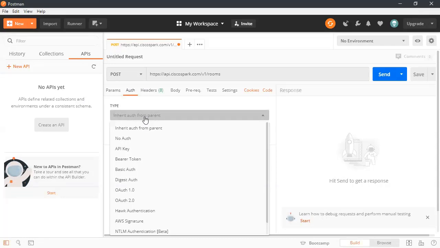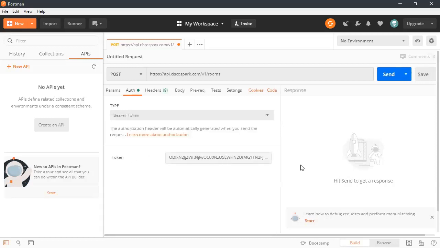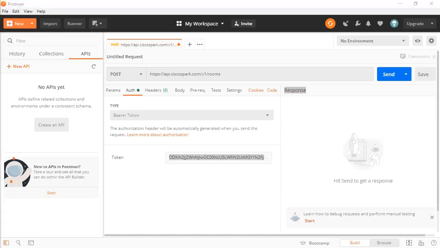When I was sending messages to Cisco 9000 series switches, I had to have a username and a password on the switch, and I would put it in POSTMAN, and that's how I authenticated to the switch. Every time you send a message, you have to include that. For this, we're going to use a bearer token, and this is the token that I put in there, which again, I got from the WebEx for Developers page by signing in.